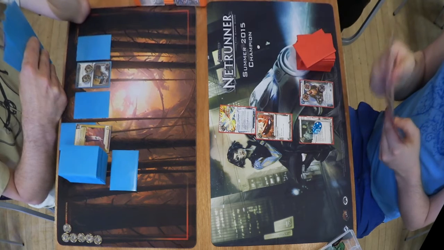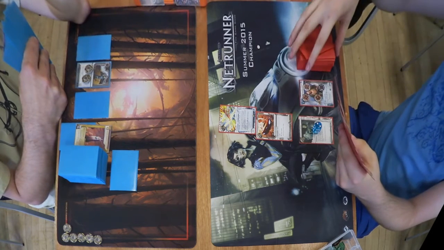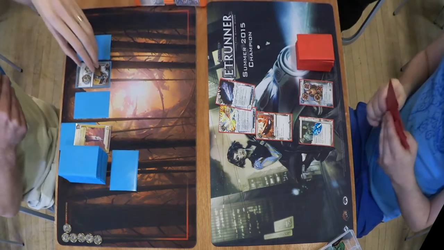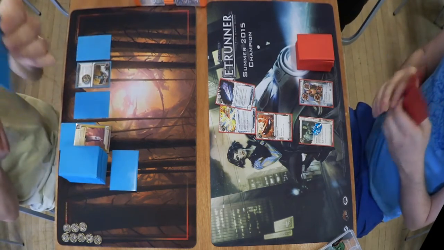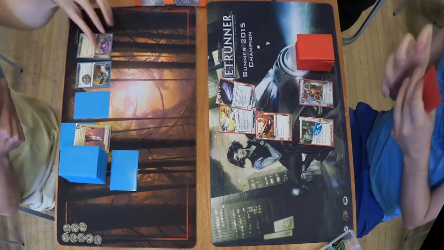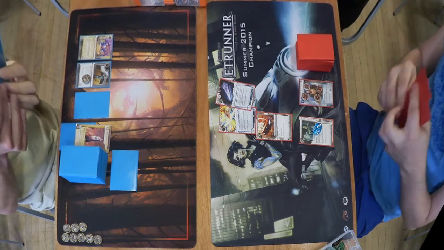This is kind of what tends to happen with Geist in my experience. You just end up drawing up a lot in the early game, hoping to get those tech traders, the one which gains you a credit each time you use a trash ability. So you kind of want to hold off on using trash abilities before you get the tech traders.